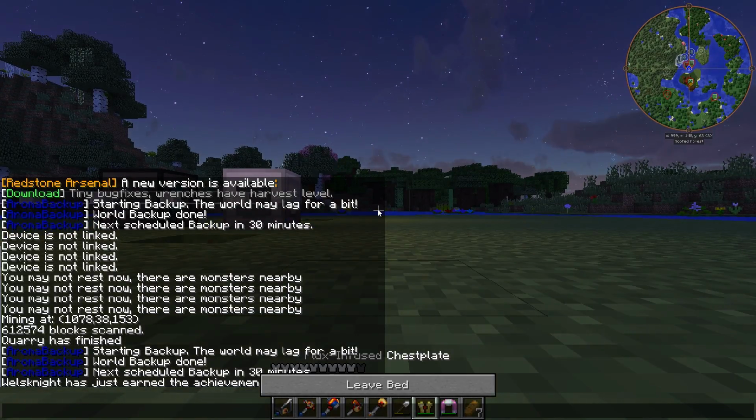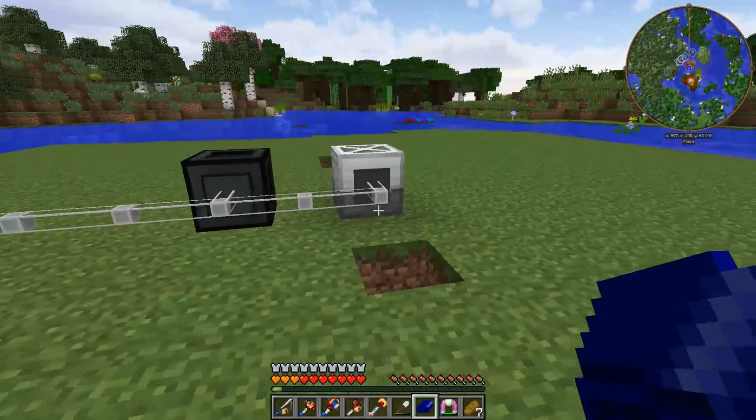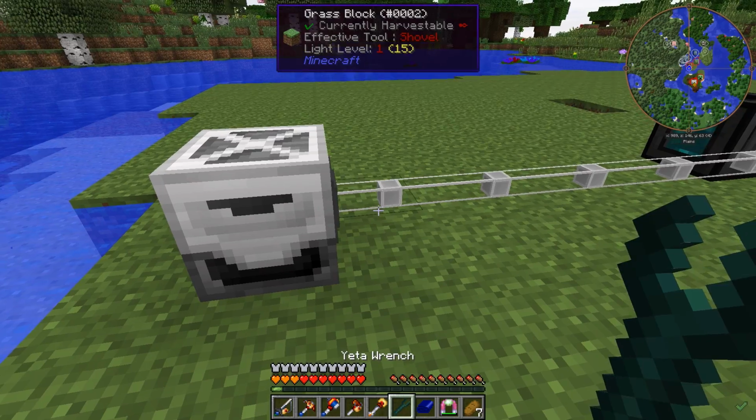Now, as for the items coming out of the sludge boiler, I'm kind of thinking I might want to run these underground as well, just to kind of make it look a little bit better.